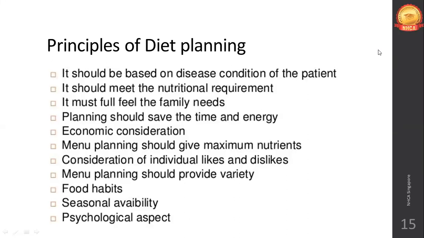Seasonal availability: whatever diet plan or menu plan you prepare, it should be seasonally available and easily accessible. Psychological aspect as well. If you're dealing with a person who is depressed or anxious or stressed, their work life stress, then in such a situation, don't give them complex recipes. Give them easy to do recipes. It's easier if you put them on multivitamins and nutritional supplements as well. It is easier for people who are dealing with psychological disorders to be on multivitamins. It is easier for them not to miss out on meals.